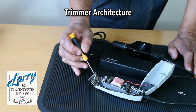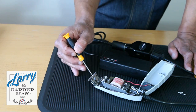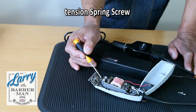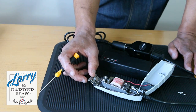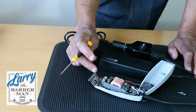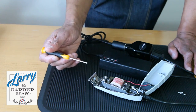Here we have the hole in the blade which holds the tension spring. At the end of the tension spring you have a tension spring ball that goes into the cutting blade hole, which essentially helps it to move from left to right. This here is a tension spring screw which applies the tension to the spring, which ultimately holds the blade. If the position of the tension is incorrect, despite the fact that the blades are straight and sharp, they will not cut.